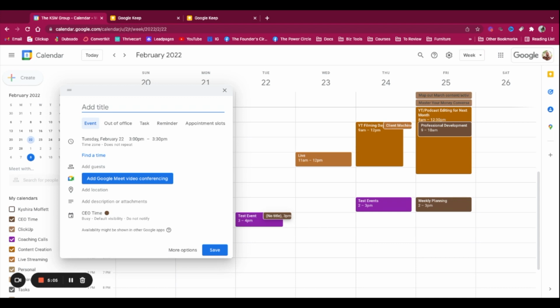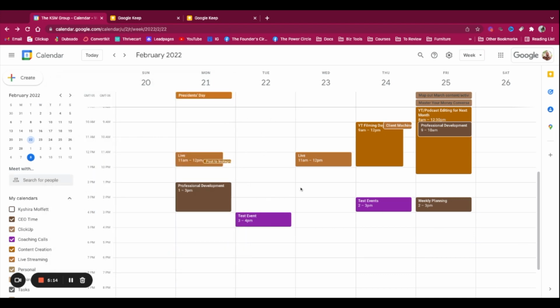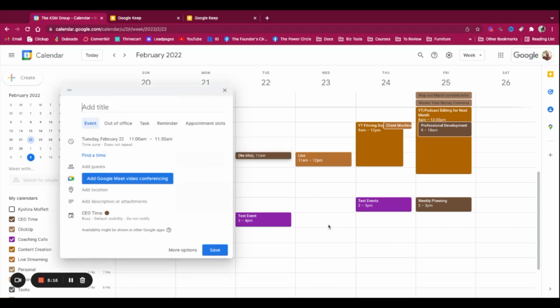You'll notice when you click create an event, you'll get this quick add option. So you can just quickly go ahead and add an event to your calendar. Or if you are looking right at the day and time that you want, you can click right in it and the same thing will open up. And you will always be able to change the date and the time.